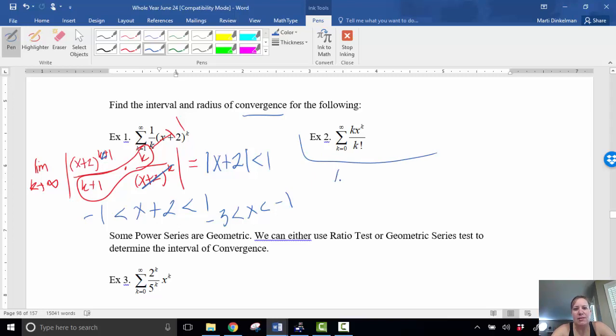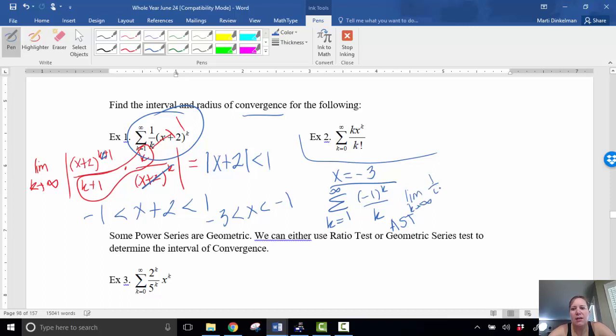So I'm just going to kind of take up some space here. I'm going to see what happens when x is -3. So I'm literally going to take that -3 and I'm going to plug it into that original series. So I'm going to call that (-1)^k over k. That's what it's going to look like. So I just stole that from here. It's just kind of hiding. Well, we know that that converges by the alternating series test. So depending on how much work we need to show, alternating series, and that's because the limit as k approaches infinity of the non-alternating part is 0. Okay, so that means -3 is going to work. So I need to go make sure that I include -3.